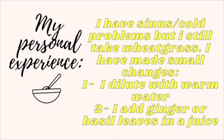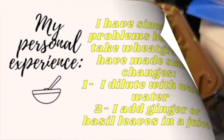Try it. It depends. It may or may not suit your body, and make sure to consult your doctor if you are having any issues after drinking wheatgrass juice.